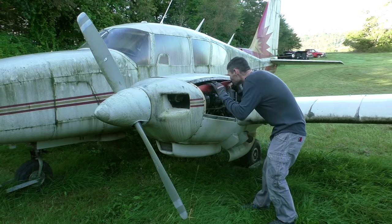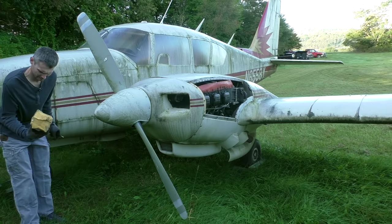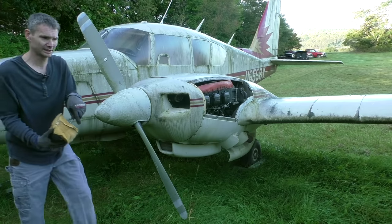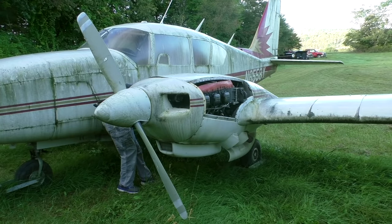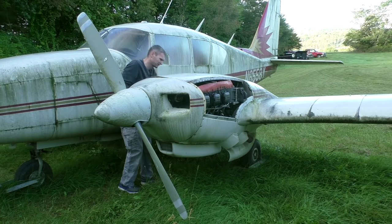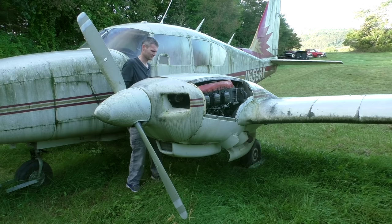Hey, there's no bird's nests in this one. Oh, looks like somebody was chewing on that one, nibbling on it a little bit. Hey, okay, this one's clean. There's no oil leaks. All the parts are here. There's another mud dauber right there. Get you out of there. The rent eviction moratorium is over. Time to pay up, buddy.